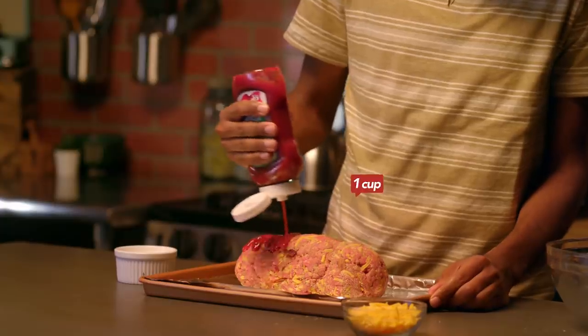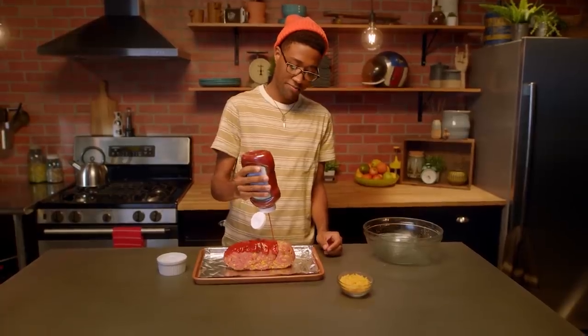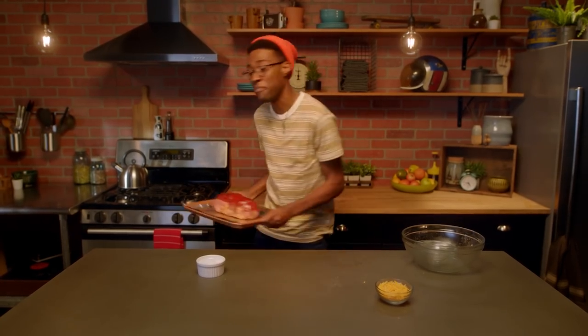Once the loaf is on the pan, we're gonna smother it with French's ketchup. All that ketchup. Who doesn't love ketchup? Or that sound it makes. All right, now that I'm all smothered, I'm gonna pop this in the oven for 45 minutes.